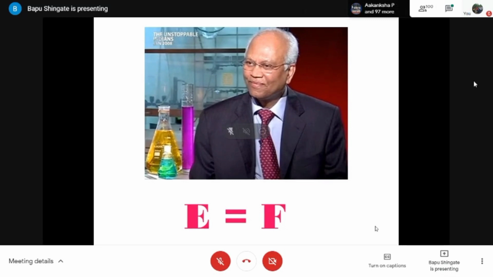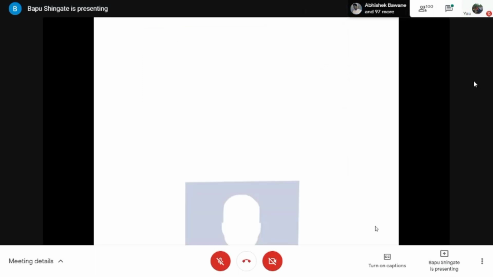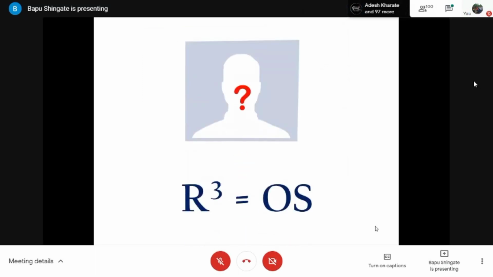But after listening to that lecture, one person took advantage of that particular equation and has discussed it many times, more than 70 to 80 times. Even though Dr. Masharkar sir doesn't know whether his equation is being discussed with the students of Maharashtra as well as India. And after listening to that equation, the person thought: why not have one similar equation for our subject as well.